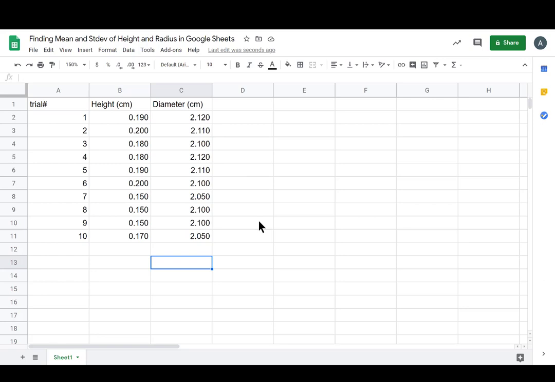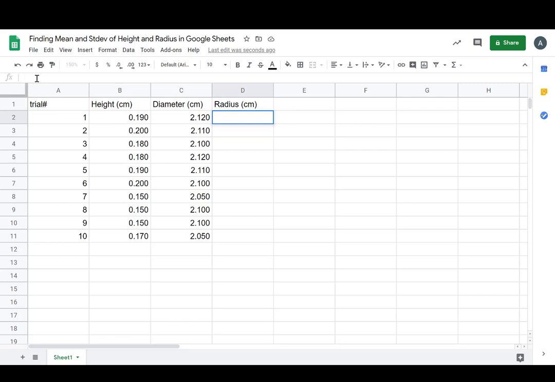So we don't have the radius. We know that it's the diameter divided by 2, so we can make a column for that. And we don't have to divide each one by 2 ourselves because we're using Google Sheets. So it's got spreadsheet functions. Remember that when you type, whichever cell you click on is the cell that you're typing in. But this FX line is where you're typing, up here in the top.